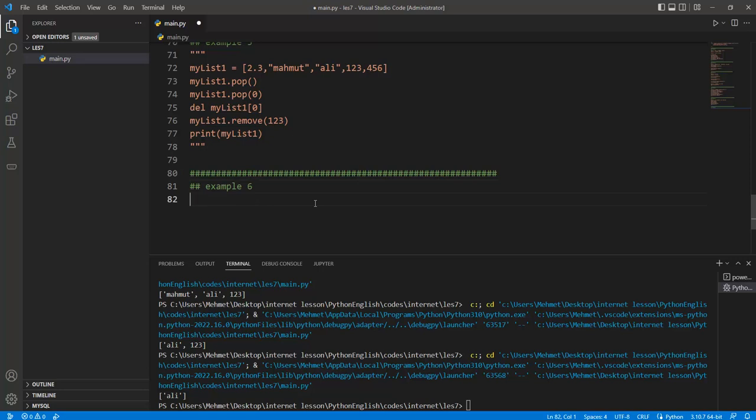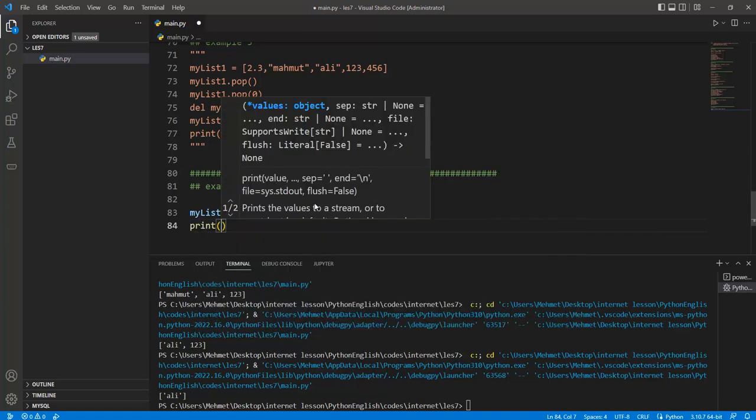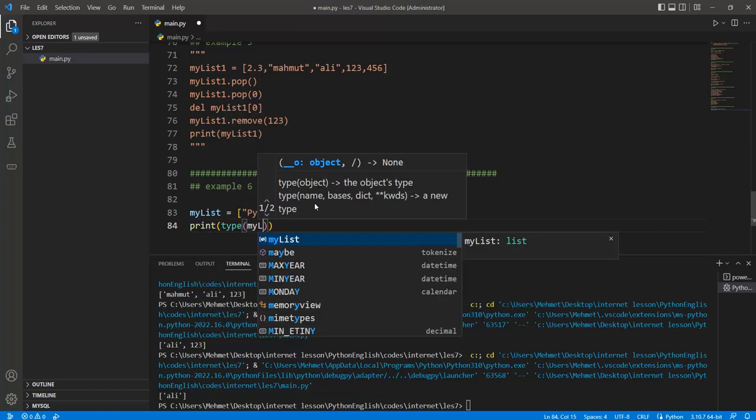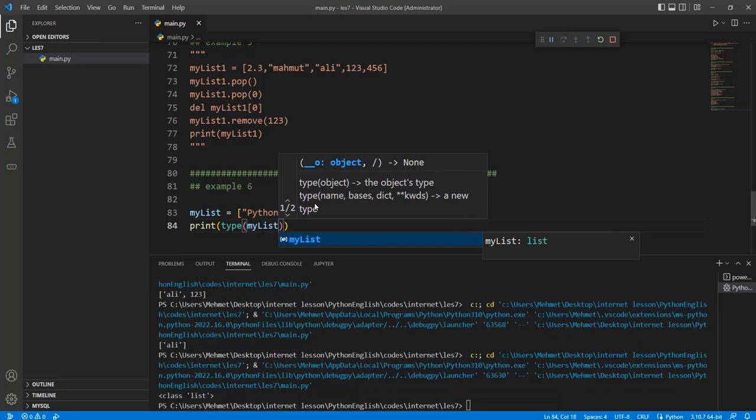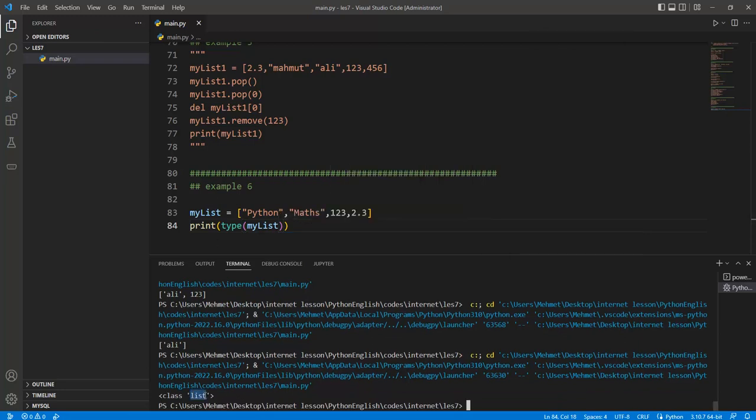Then we need to move forward to the 6th example. First, my list can be given in Python and maths, and 1, 2, 3 and 3.2. Okay, so print the type of my list can be given like the class, which is in the form of the list operations.